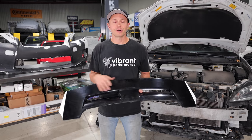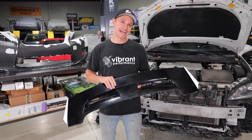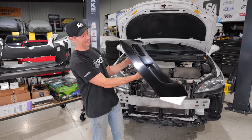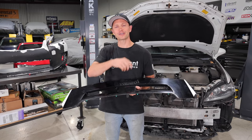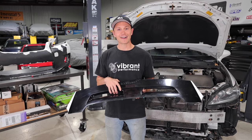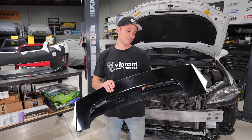You'll quickly notice that this build is very simple. I'm not going too hardcore with it, but I did want to add a rear spoiler, and the Lexus CT200h F Sport line does have this beautiful unit. And I've got to give a huge shout out to our top Patreon, Kurt. Thank you so much. He's in San Francisco. I found this through carpart.com down in that area. He went to the wrecker, picked this up. They gave him the entire hatch. He stripped the hatch and shipped this to me. So Kurt, you are awesome.